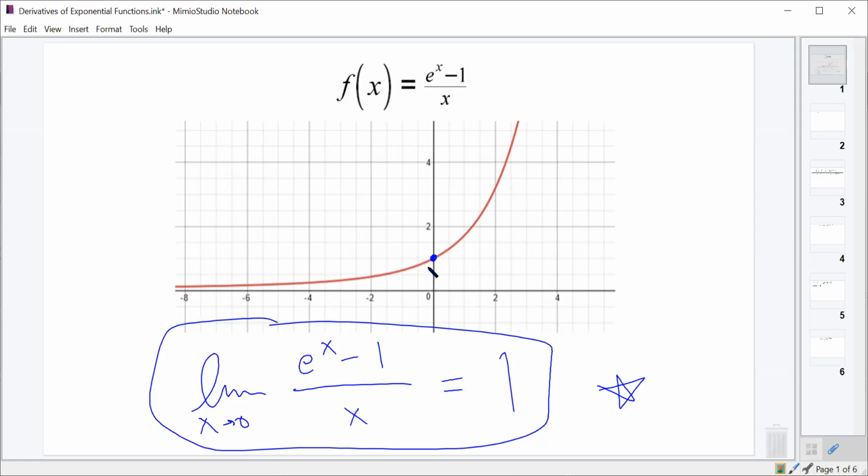There's no good way for us to prove this limit yet, although there is a nice easy way to prove it soon, sometime after we come back from Thanksgiving, but we're going to need this limit today. So the limit as x approaches 0 of e to the x minus 1 over x is 1. You don't need to memorize that, other than for the next 5 minutes. You need to just keep that in mind. After that, you can sort of forget about that.